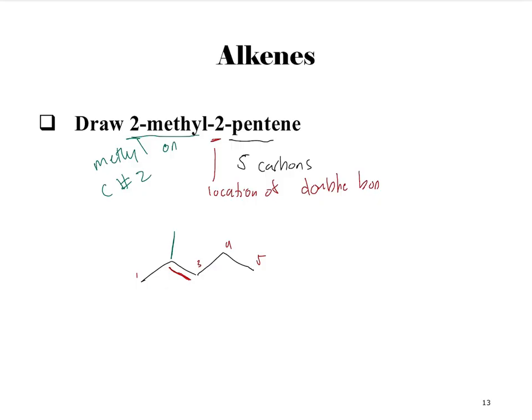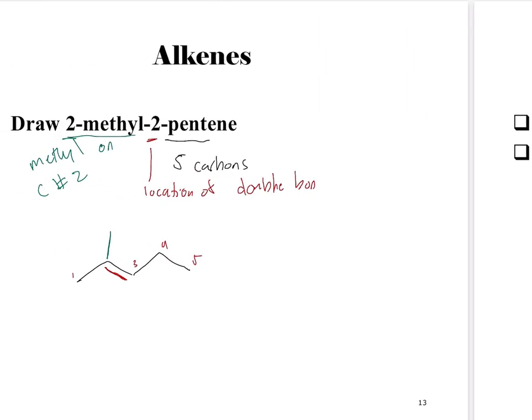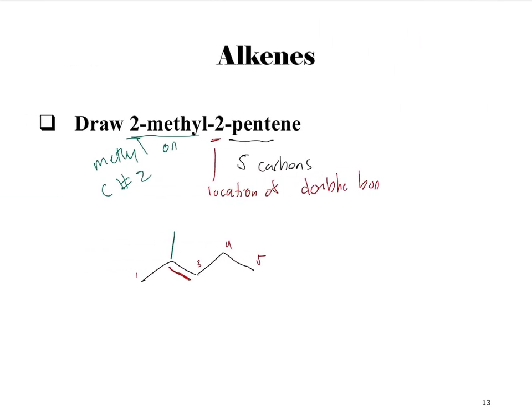And the idea with the naming, as annoying as it is, you want to be able to write the structure from the name and give a name to a structure so people can read it and understand what structure you're talking about. So really this is like a map to drawing the structure, is how I think of it. And so it should have some sort of logic and sense to it. Double bond. All right, any questions on alkenes?